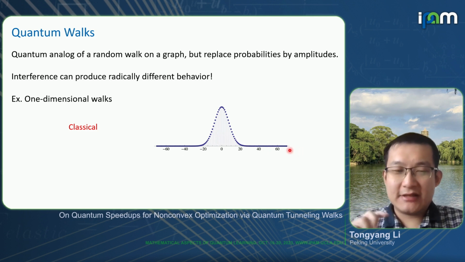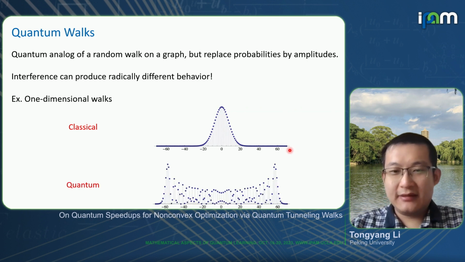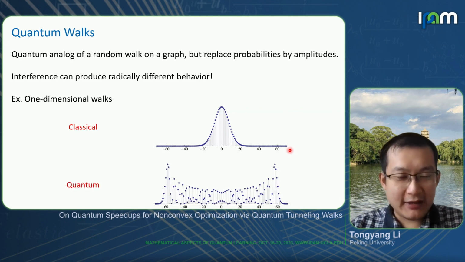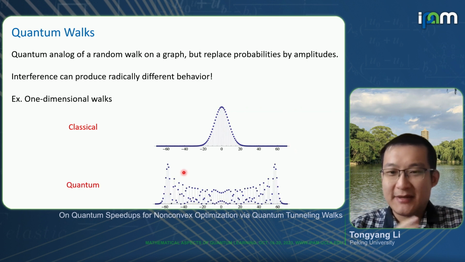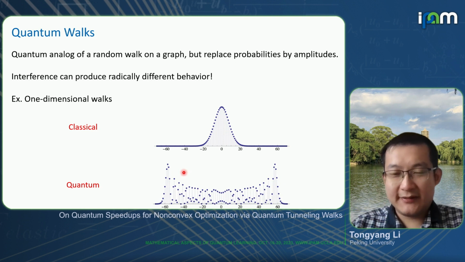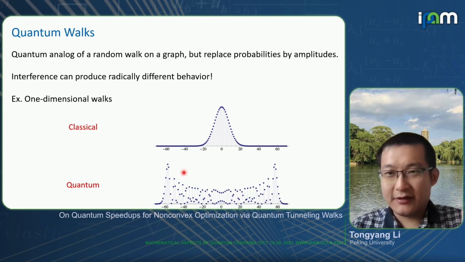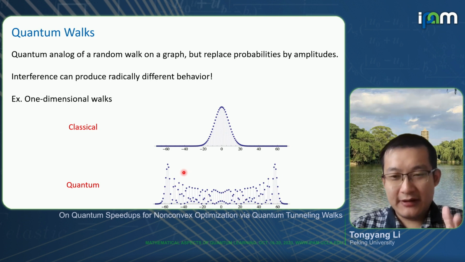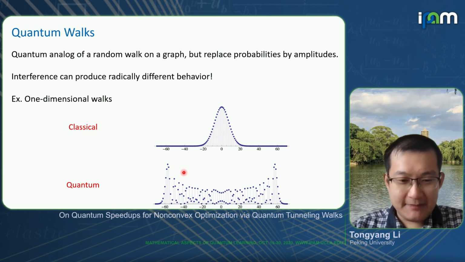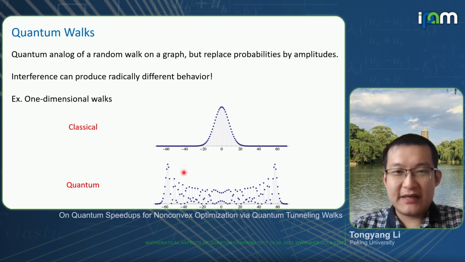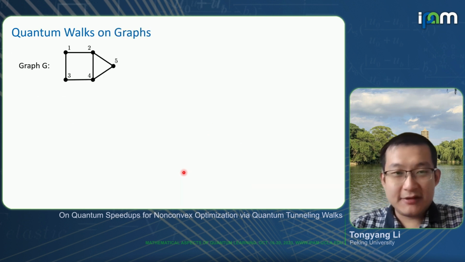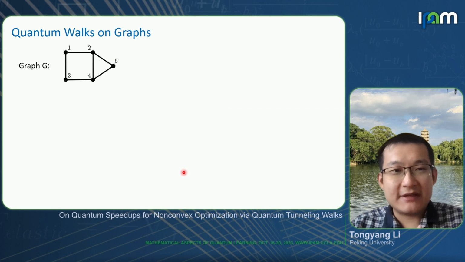But on the other hand, if you consider a quantum walk and walk for 100 steps, the dynamics have this kind of behavior. If you walk like this, it's not in general going to converge. What is the reason behind this? The quantum walk here is a unitary dynamics. So in particular, let's take this kind of graph.